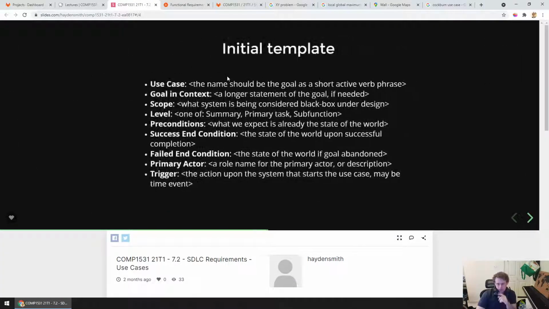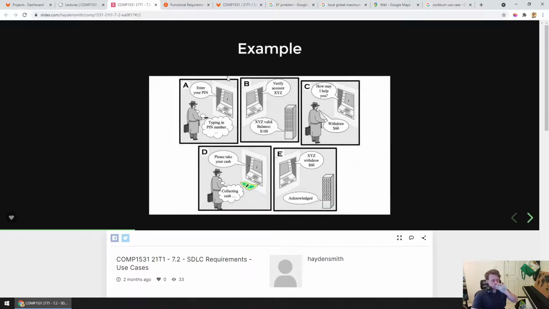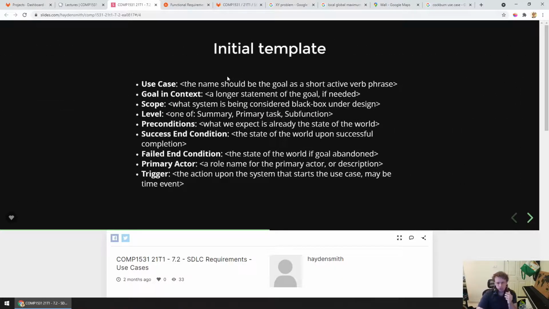So we showed you one here. Another way is to do a text-based use case where you maybe describe the use case, you describe the goal, you describe the scope, you describe some preconditions, as in what is established prior to this use case going ahead. So for instance, in this diagram, a precondition might be that a user has money in their account, or that an ATM is functioning, right? Because ATMs sometimes don't function, or even better, an ATM has enough cash in it. It has at least $10,000 in it.